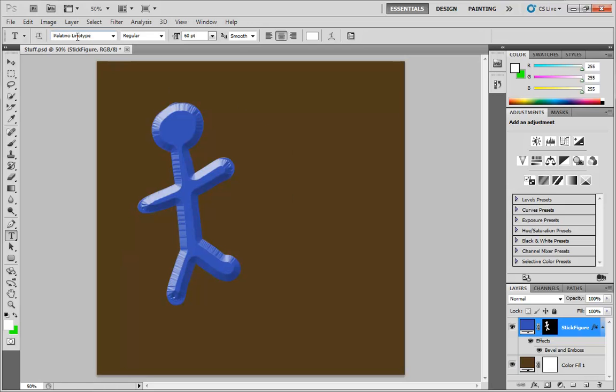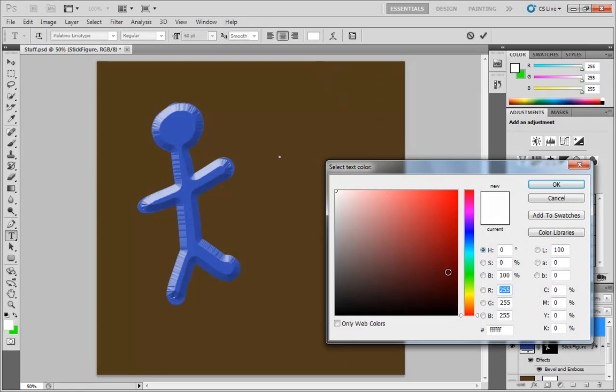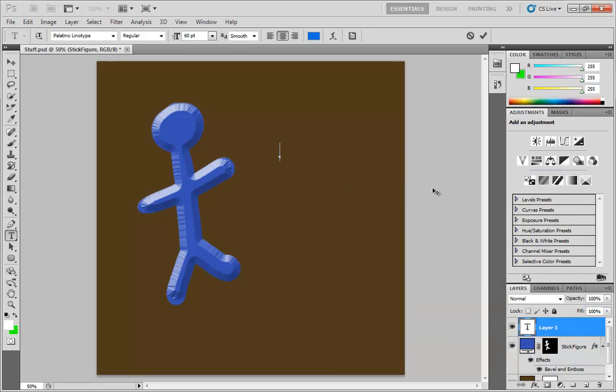And I currently have Palatino Linotype set up there, so I'm just going to grab that. That'll work, and I'll make my text color, we'll just say a similar shade of blue for now. It doesn't have to be perfect. And I'll make a capital Z because it's a great letter. And we'll just really crank up the size. Now I'm doing that by taking the text tool's little size area, and right there on the size icon you can just click and drag and that'll make that nice and big.